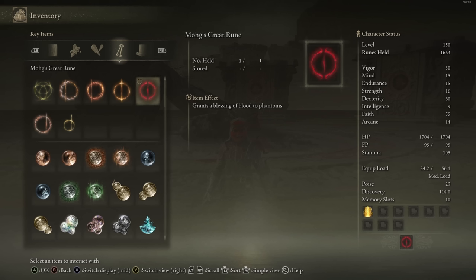It's at the bottom of the list. Let's leave it there. I don't know why From Software put so much effort into useless things when they could have put that effort into making these things more fun. I don't understand. Anyway, that's the video.